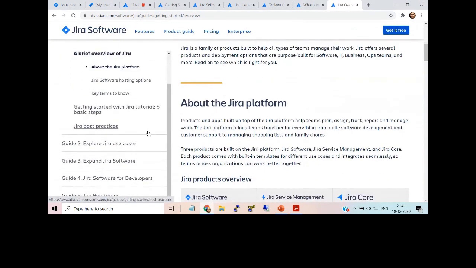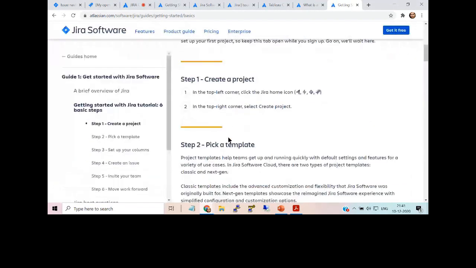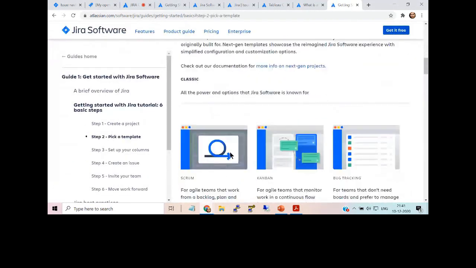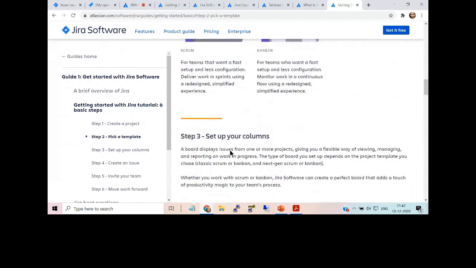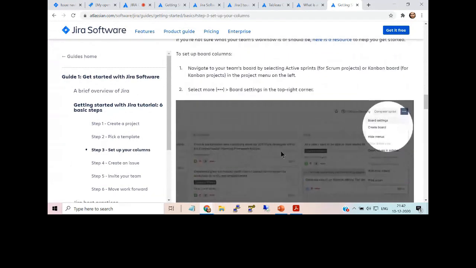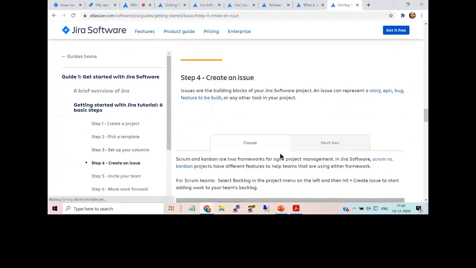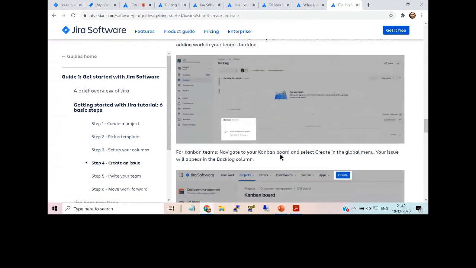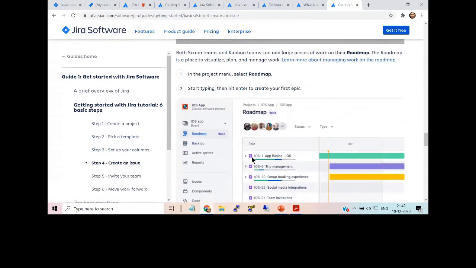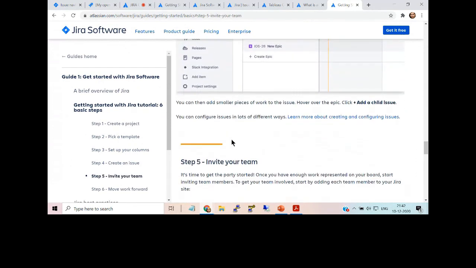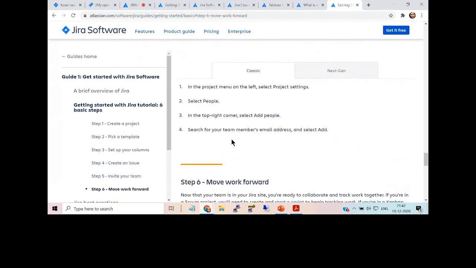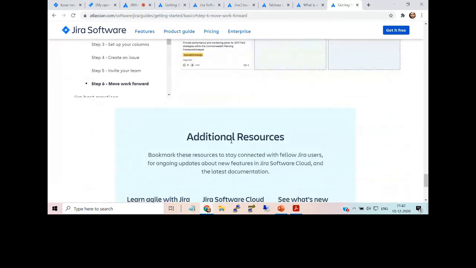So in this, it talks about how you can work with those. So this we understood. Then we looked into how to work with your boards. This is done. How to create any issues. This is done. Then roadmaps used for Kanban. You can also go to settings, and I'm going to show you this now.